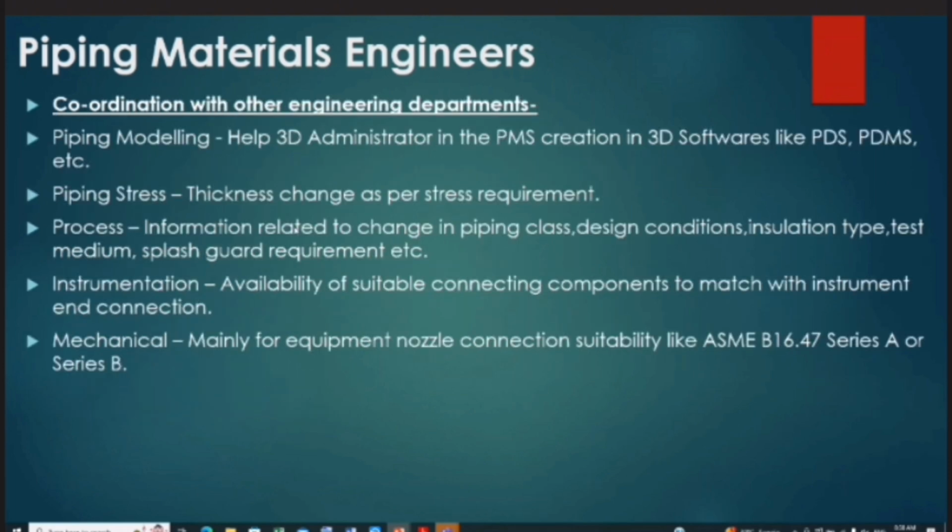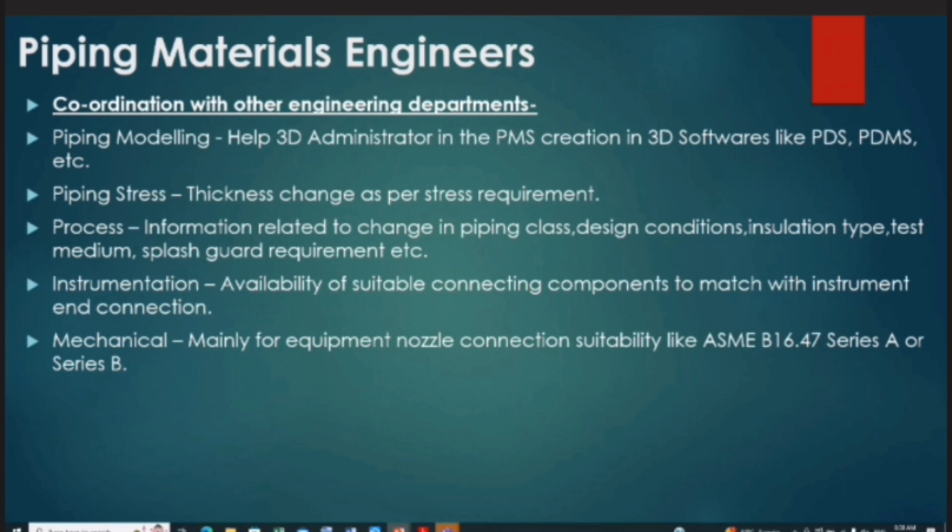What are the other tasks of the piping material engineer? Coordination with other engineering departments, piping modeling. Help the 3D administrator in PMS creation in 3D software like PDS, PDMS. Nowadays it is called E3D or SP3D. So we as piping material engineers have produced one document as a PDF document.